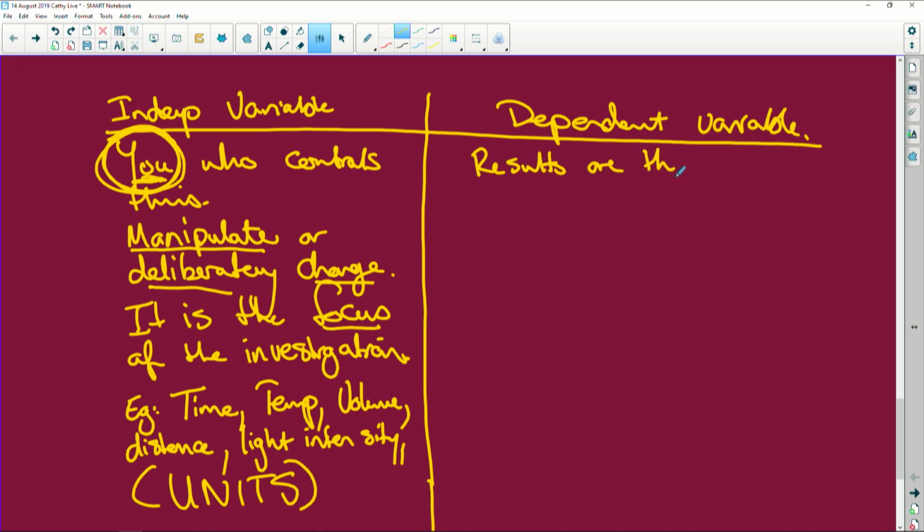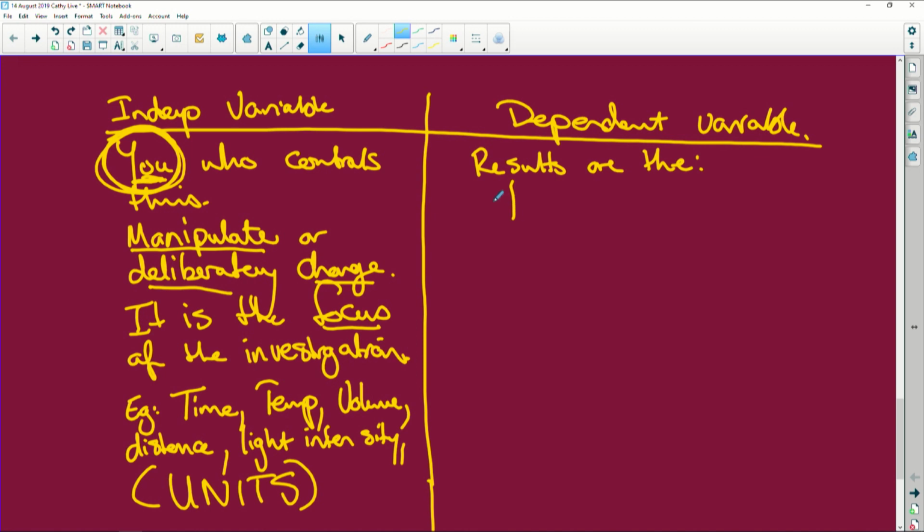Now, please look at this mnemonic. A mnemonic is a fun word. It doesn't even have to be a word. It's a whole bunch of letters that you put together, where you take the first letter of a word you're trying to remember, and then you remember all the first letters. Okay, so that's a mnemonic. So here's your mnemonic: D-R-O-M-Y. Okay, so what do they stand for? The D is for the dependent or responding.